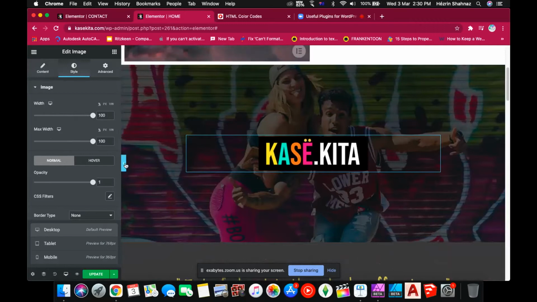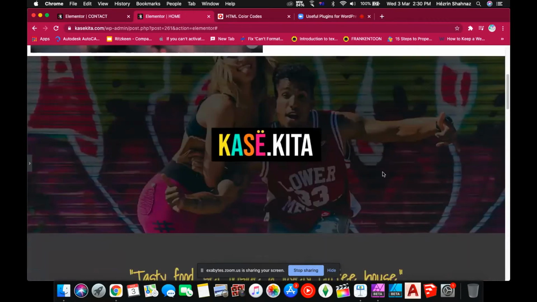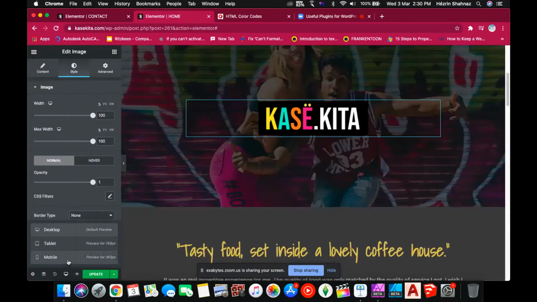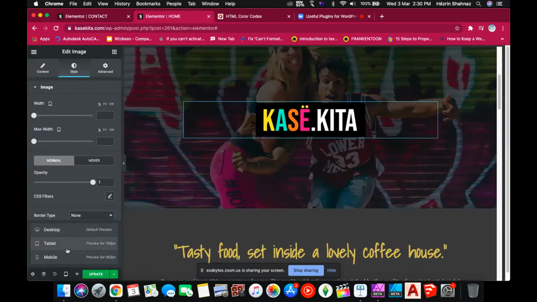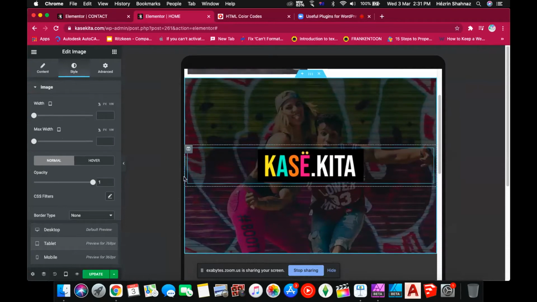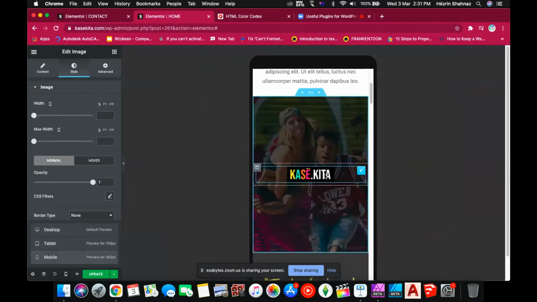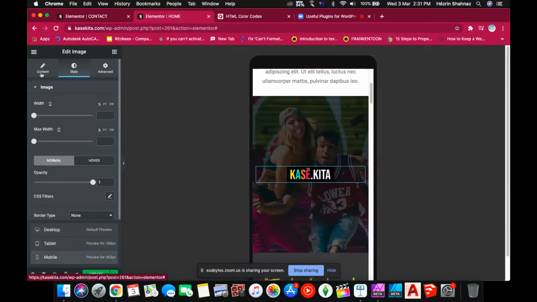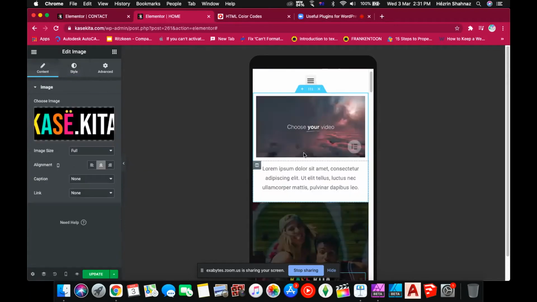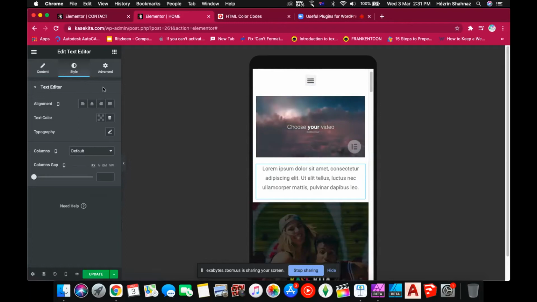So this is how it will look on your desktop. And then, like I said, you have to be aware of mobile. Sometimes tablet looks so much like desktop, so I don't have much to worry about on tablet, but I worry a bit about mobile because mobile is a lot smaller. But for this one, you don't really have to adjust that much. But for this one, you might want to change a bit for the font. It might appear a bit smaller.